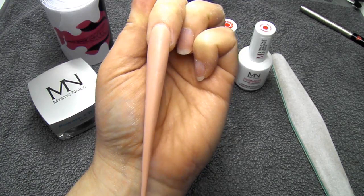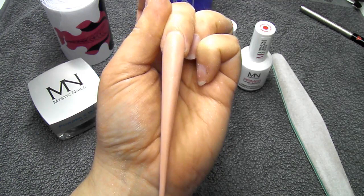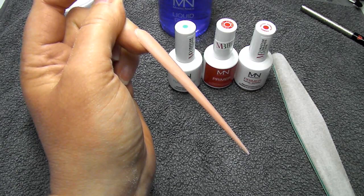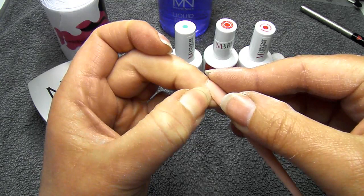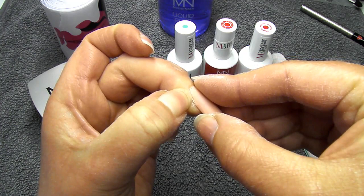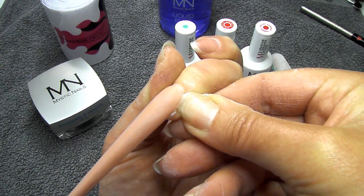Next thing to do really is to remove it from the nail plate. Remember we protected the nail bed with the base film. And this is really easy to do, just be careful as you're removing it, just to make sure that you're not pulling off or anything. What I tend to do with my forms is to just use my thumbnails to pull the nail bed and the nail plate away from that acrylic. And then once you get it going, it just kind of pops off.